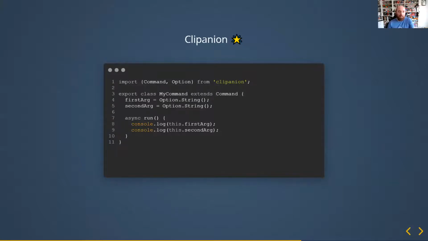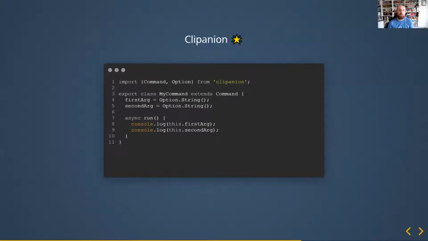At the time, you might remember this syntax from Commander, where you put -- then the option name, space, and then you put the argument definition directly within the string. I thought that it was really handy, and that's true. The problem is that it doesn't integrate very well with the JavaScript ecosystem.